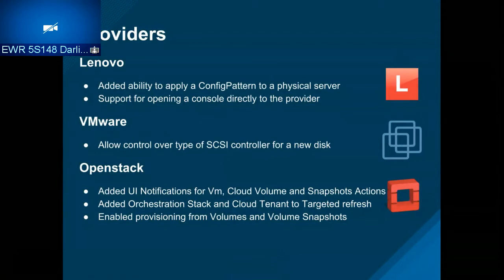For VMware, as Harpreet showed, we can now control the type of SCSI controller that gets added. Before we were trying to interpret this from the previous SCSI controllers, but we can't always guarantee that's what the customer wanted, so it's always good to give them the ability to add this exact thing. So that was added this sprint.